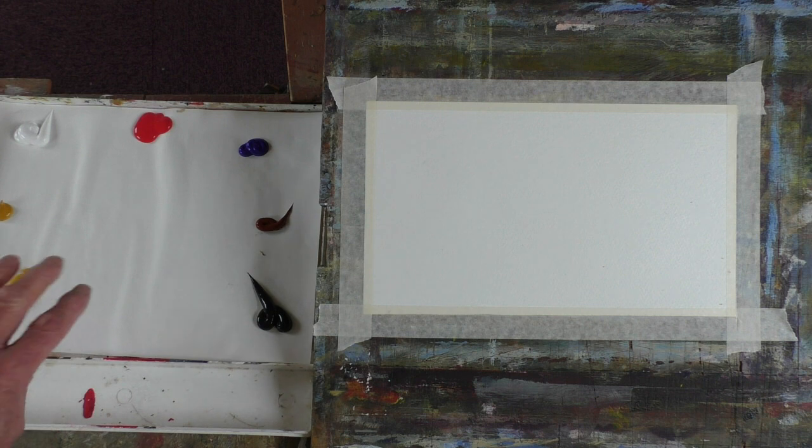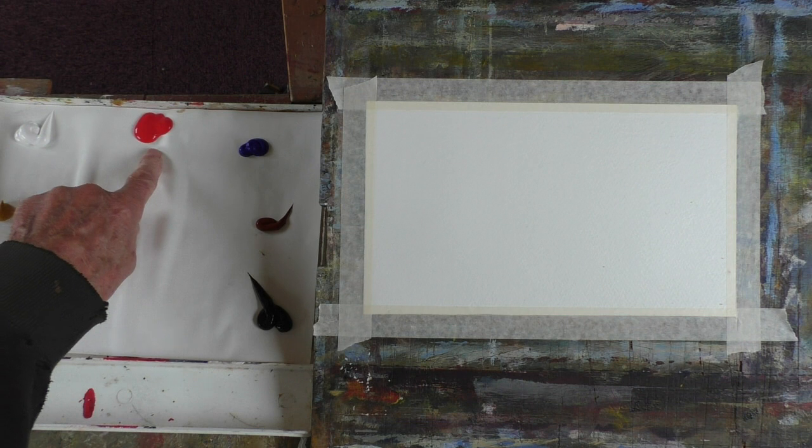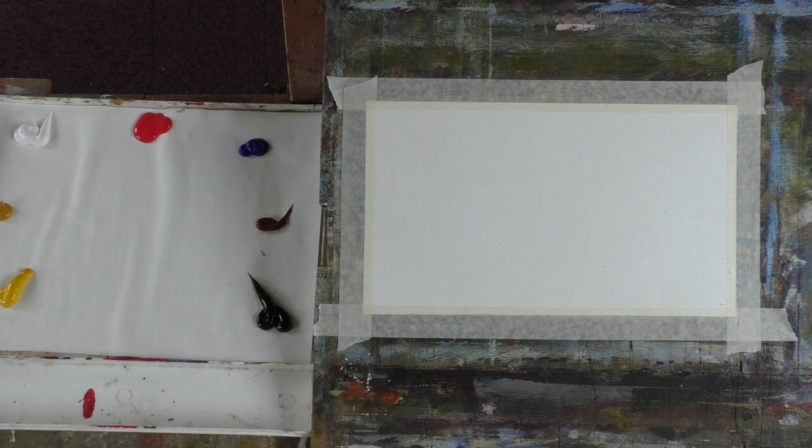Anyway, I've got a different palette here. This is a smaller one I bought about the same time as I bought the big one, about 35 years ago. Right. So we've got Cadjello. I think it's Cadjello. Yellow Ochre, Cabin Red, Ultramarine, Burnt Sienna, plus black, plus Payne's Grey and white.